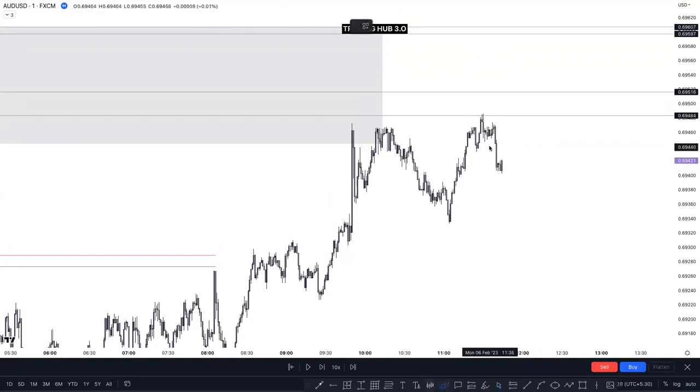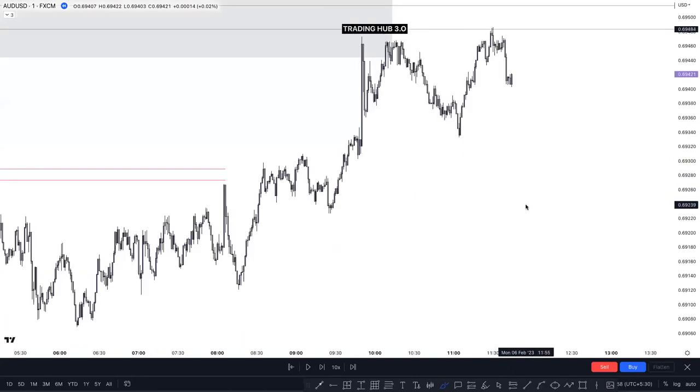Okay, and it broke this low, and this is our change of character. So before entering, what criteria should you follow? You have to wait for a choch and inducement and then sell. If price just sweeps the liquidity, you can simply sell here directly. For example, this structure just swept the liquidity, so you can sell directly because price already grabbed the liquidity. But in this case, price did not grab the liquidity, it just broke the structure and then a candle closed below it. So the market needs inducement and then sell, right?